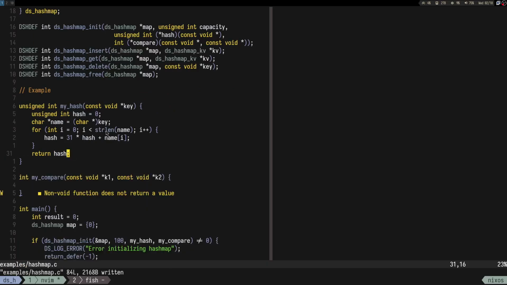So my idea is we take each character from the key and we convert it to integers, right? And for the hashing we can do just any operation, so that's why I'm usually doing something like this.